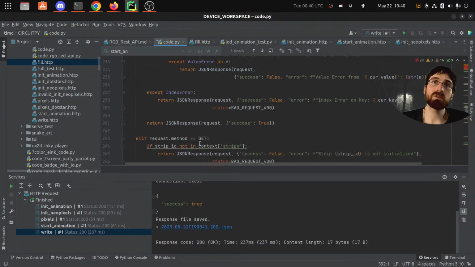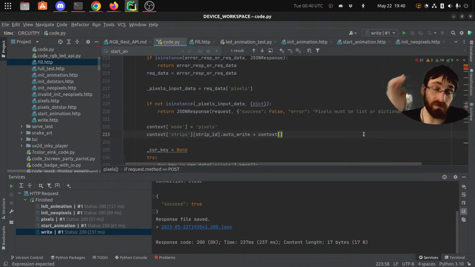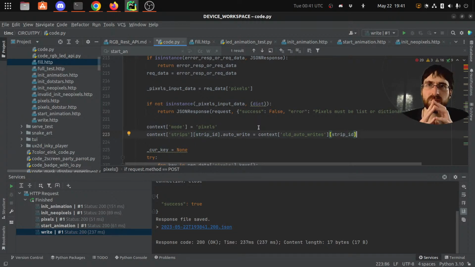Finally, back to when we are changing modes. We can go context. Wait, this is going to be gnarly lookup right here. Okay, context. We need to get, so we're going from the old auto writes. We need the strip ID, which we have. That was not that bad actually. That was way easier.